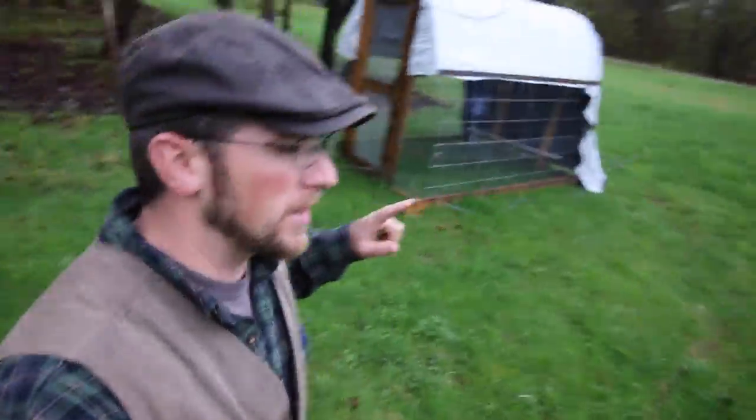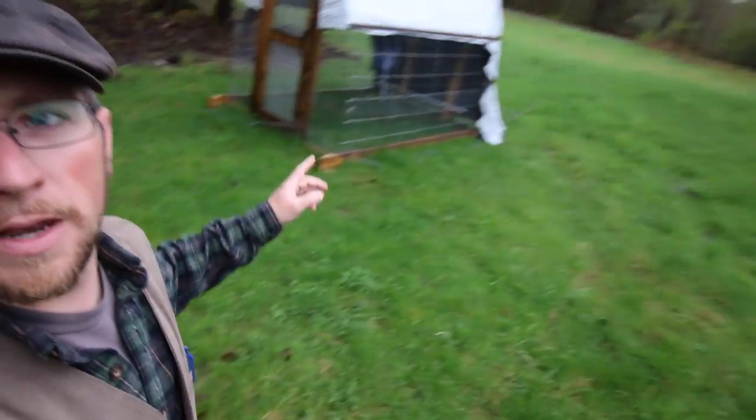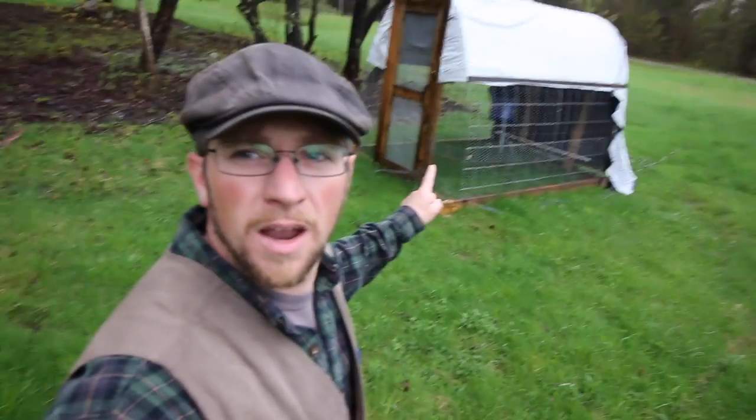If you look at the grass, this is what ours looked like last year before we started running the chickens on it. And this field right here that we're standing in — it's nice, lush, and green. We ran our egg layers, our meat birds, and our turkeys last year on this pasture. Let's compare it to the field next to us and see how this field did with all that nice chicken manure versus another field.